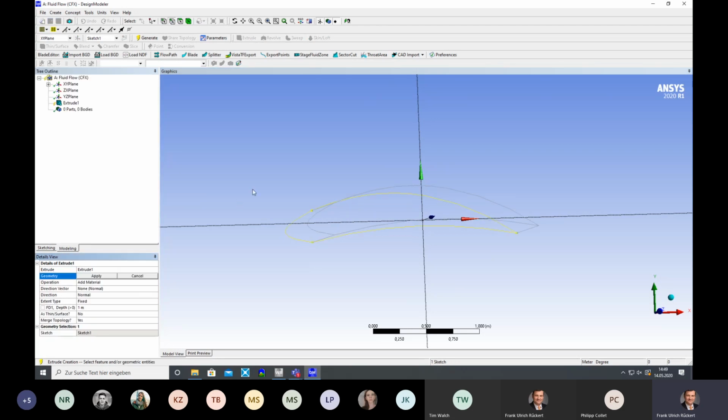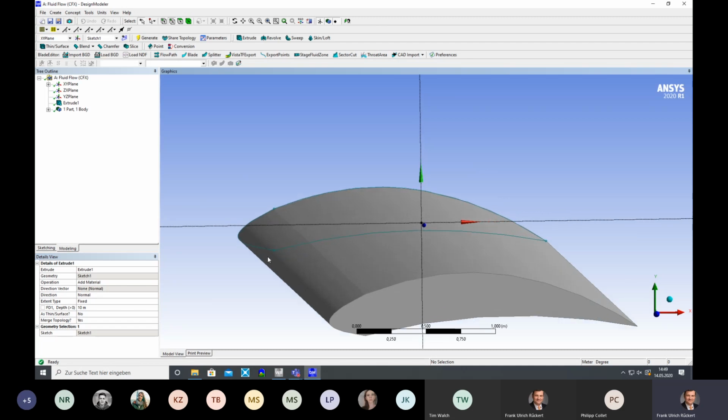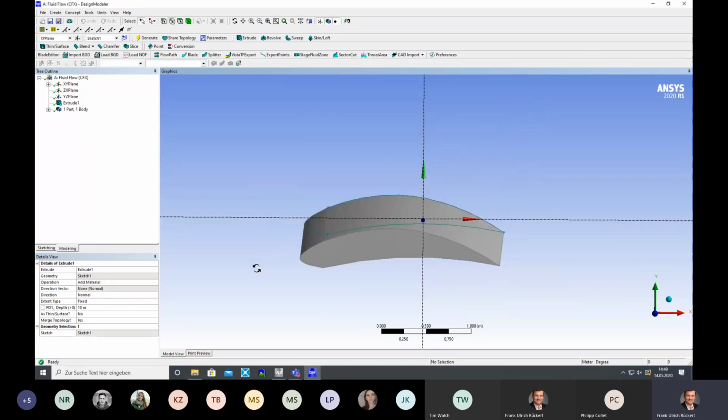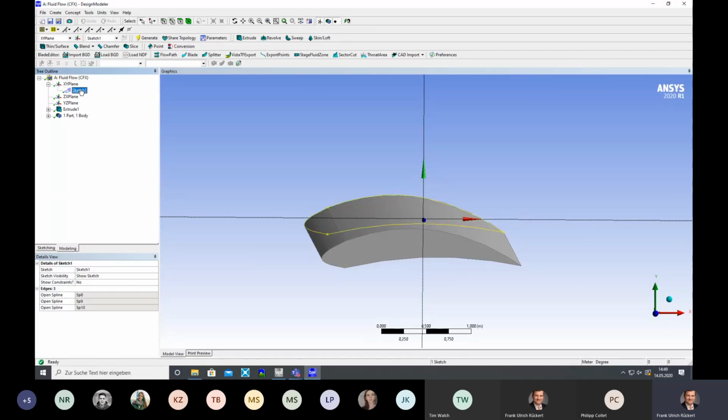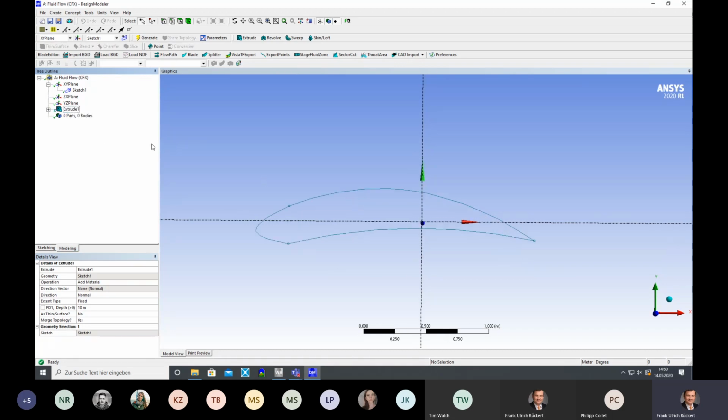and I take the same settings as last week, and I think it was a 10 meter wing. Of course, that's a quantity I should not change. Yeah? The 10 meters should always be fixed. This should not be an optimization parameter. I go back to the sketch and I hide the extrude so I can work a bit better.